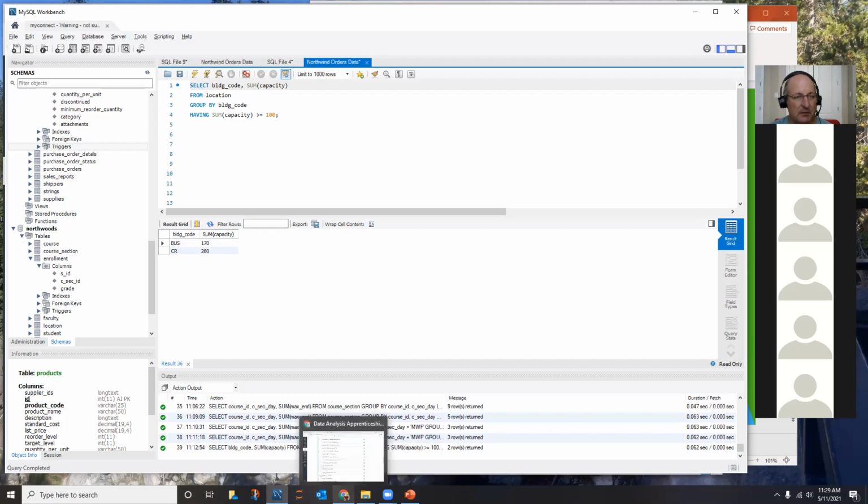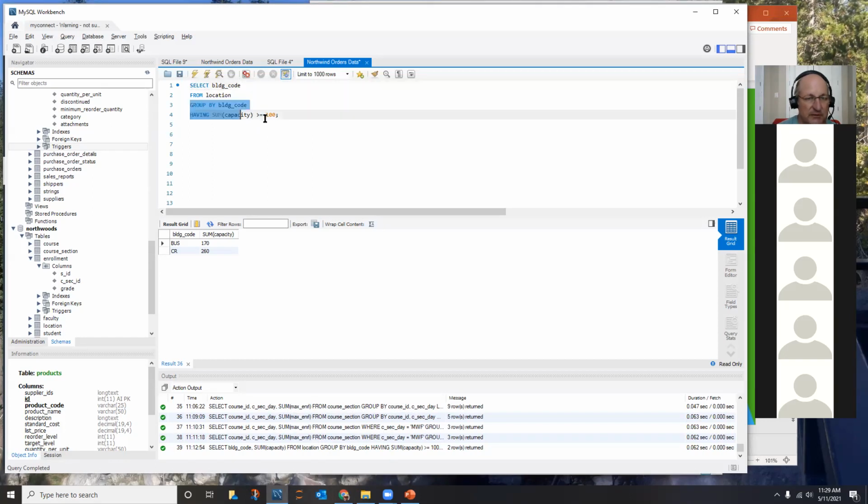I shut it all down. Oh darn, there's a limit clause I wanted to show you guys. So let's get rid of this stuff. Am I still sharing my screen? Yes. Select building code from location. Forget about all this stuff.